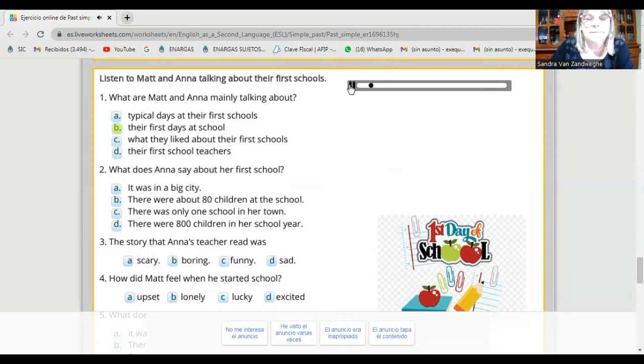Yes, I do. I grew up in Leeds. I grew up. Yo les enseñé el verbo grow, como crecer o cultivar. Bien, grow up, crecí. I grew up in Leeds, a very big city. Leeds es una localidad de Inglaterra. Yes, I grew up in Leeds, which is a very big city.